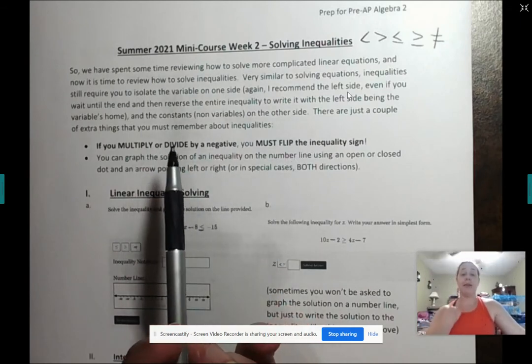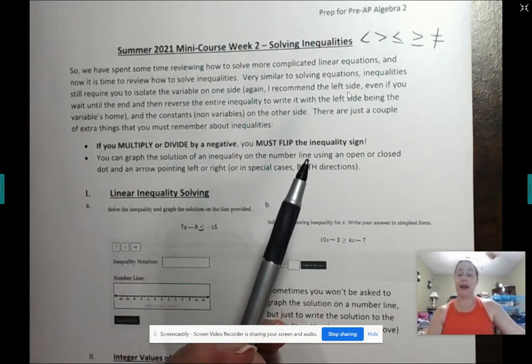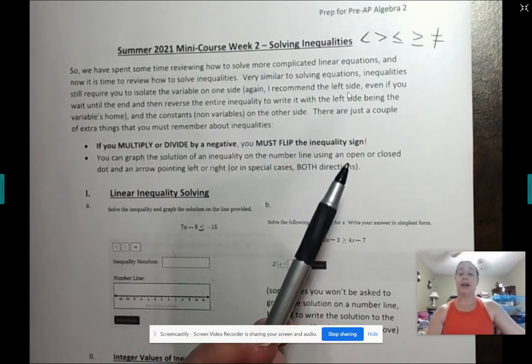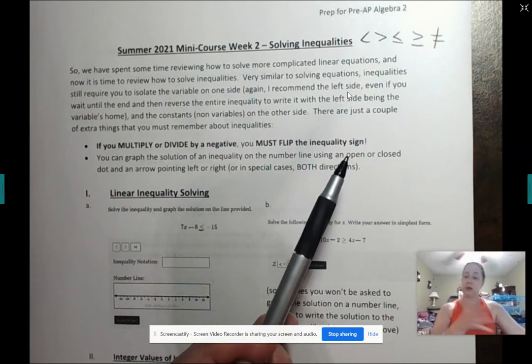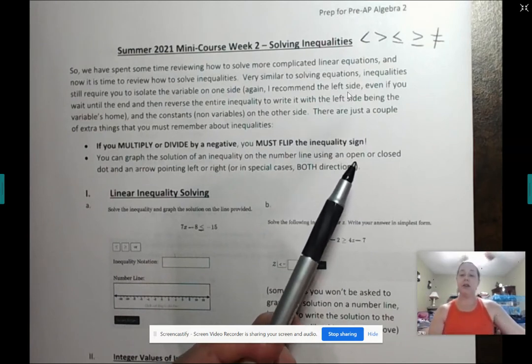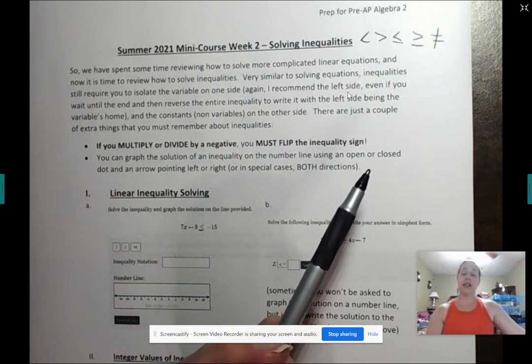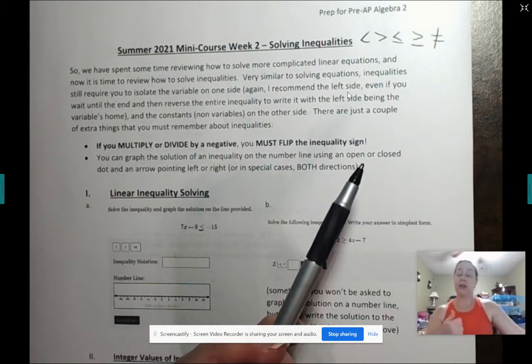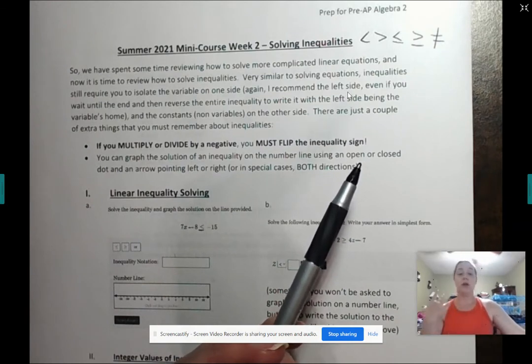You can graph a solution of an inequality on a number line. And we're going to be doing that with about half of the examples today. We have to choose, though, the number that we get for our inequality value, that it's a kind of a boundary saying everything's bigger than that or smaller than that. We have to either use an open dot or a closed dot. And then we also have to decide what direction are the other solutions going with an arrow, pointing either to the left, where things are getting less than, or to the right, where things are getting larger than.